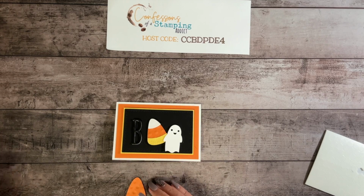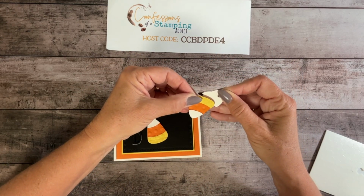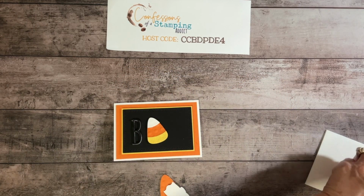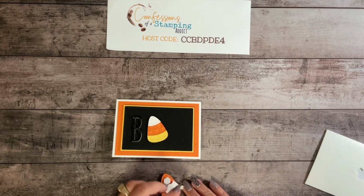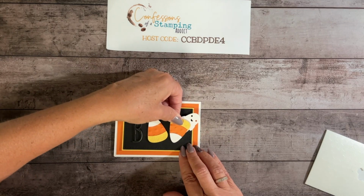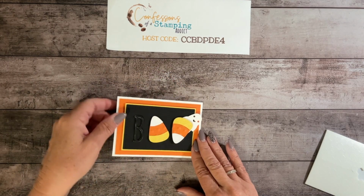So first we'll put the ghost behind. And then we'll add dimensionals. Boy, I got lots of pop on this card, right? Hopefully this doesn't take 2 stamps. There we go. Cute. There we go. There's our Boo card.